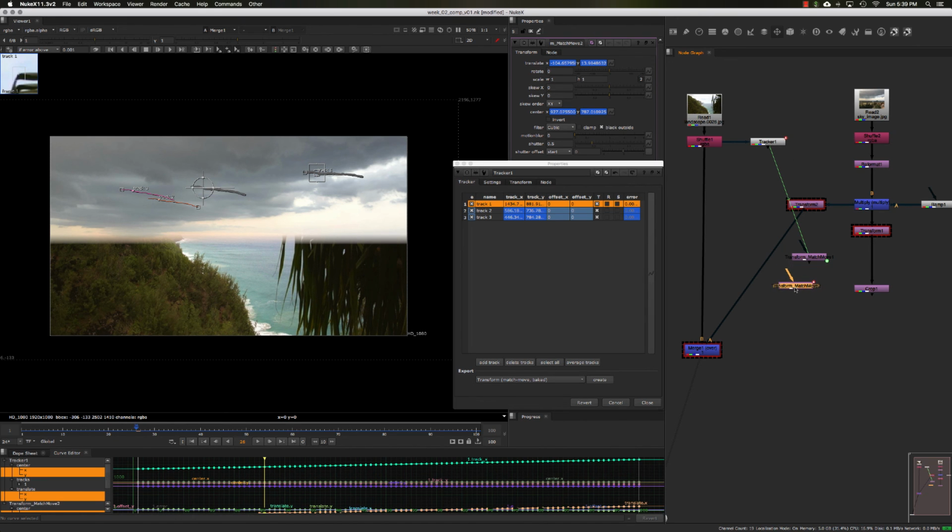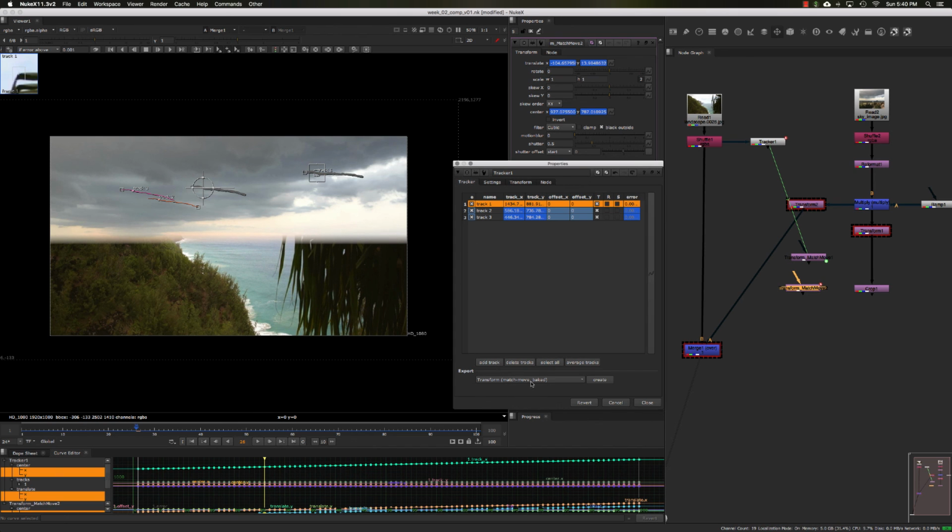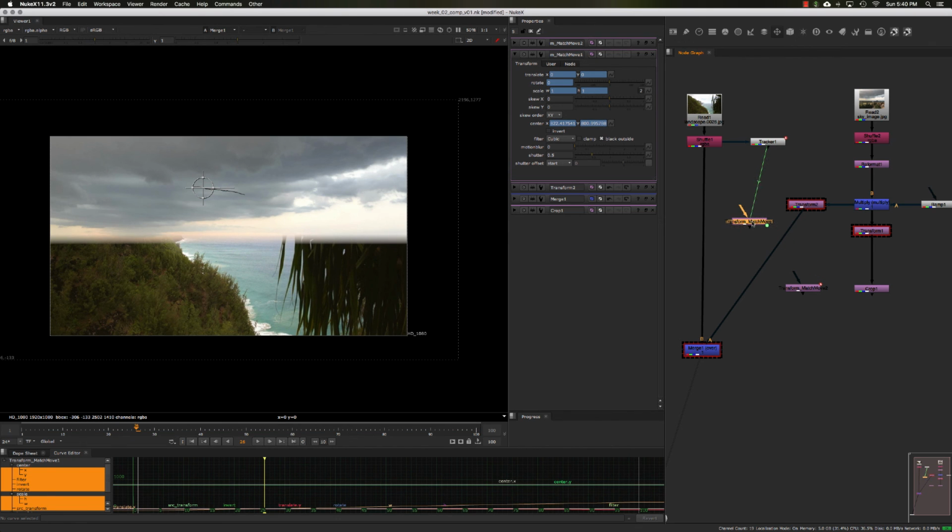So there's pros and cons to each. The nice thing about having the link is if we changed the reference frame of the tracker, say we'll set this to frame 10 and set to current frame, you'll see our tracker zero out. So it's going to always link to what this tracker has done. Whereas if we've baked the keyframes out, it no longer changes and updates to it. So that's the difference between exporting out transform match move baked or just transform match move, which will keep the links to it. So it's completely up to the user at that point how you want to use it.